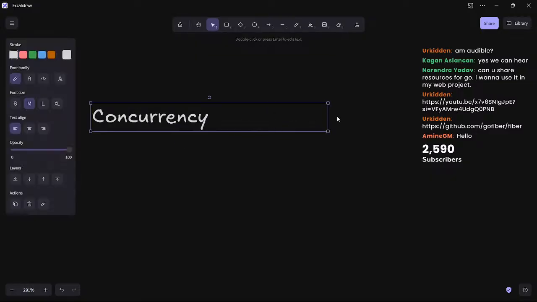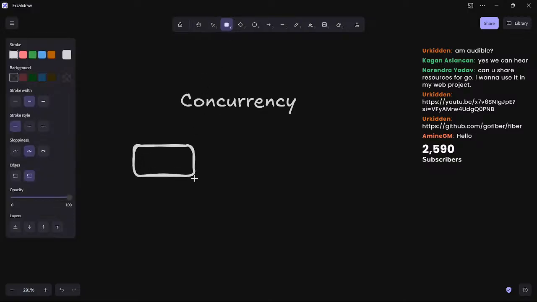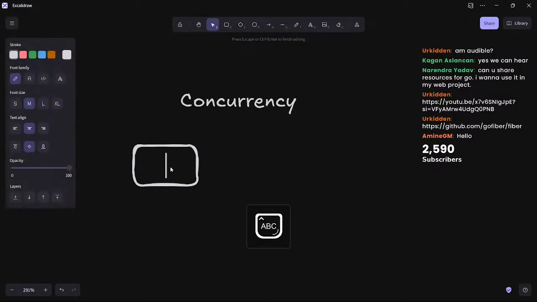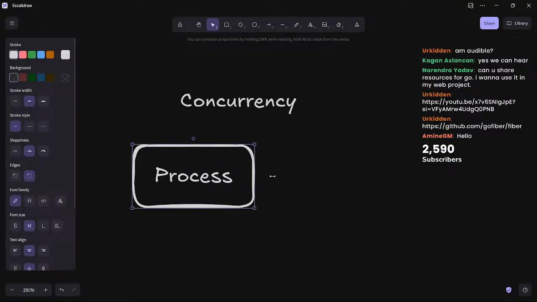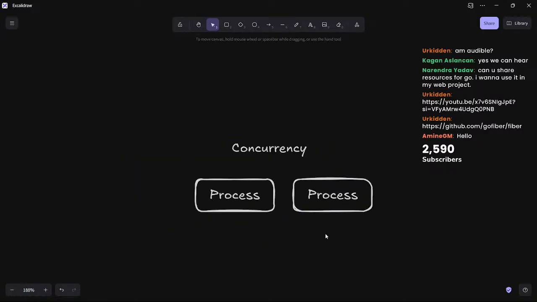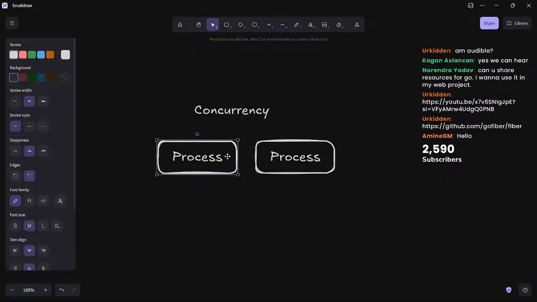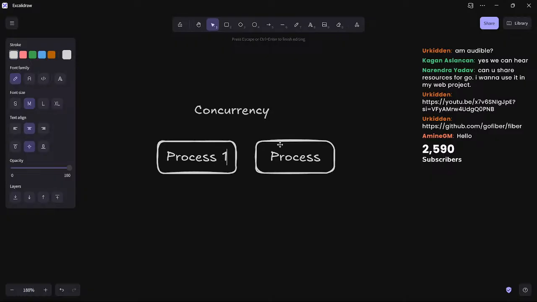Concurrency is very efficient when it comes to web hosting. For example, you have one process here, and you have another process. You're going to say process 1 and process 2.